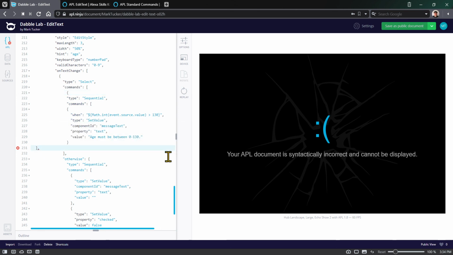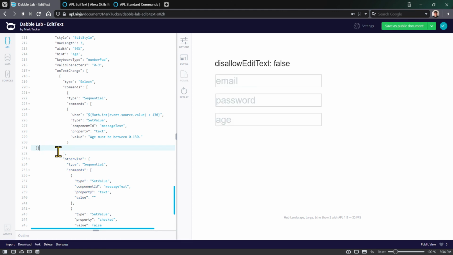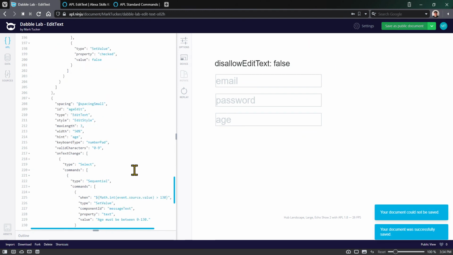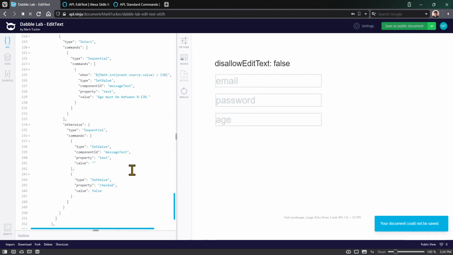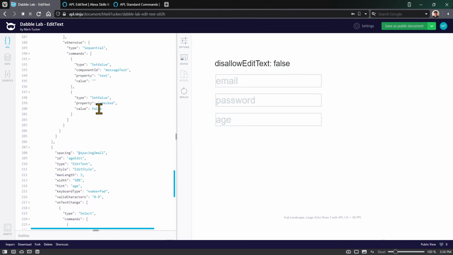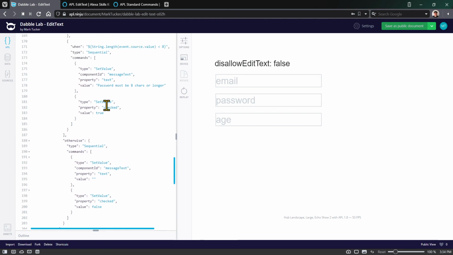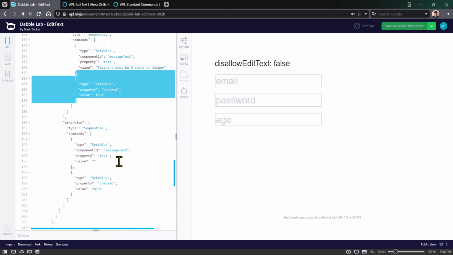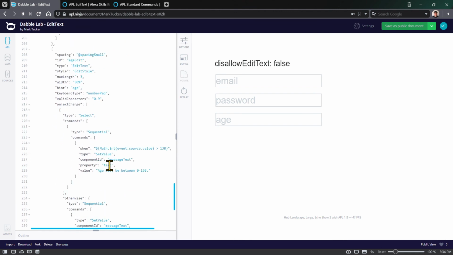That's going to end that command. Let's see if I got this right. There we go. That means that I can then go ahead on this one and take this set command here. So this is going to set the border around age.